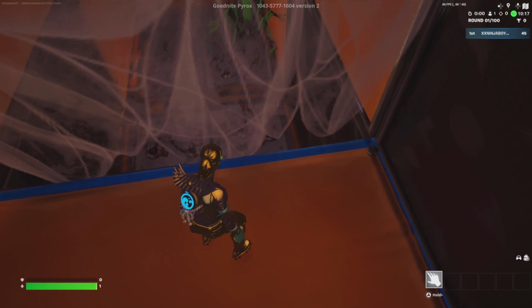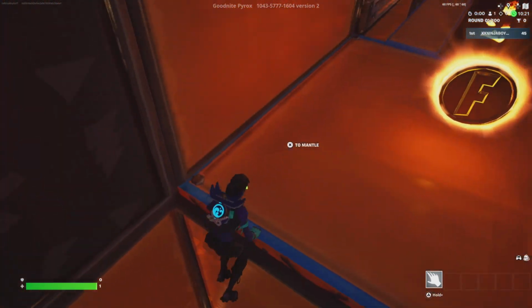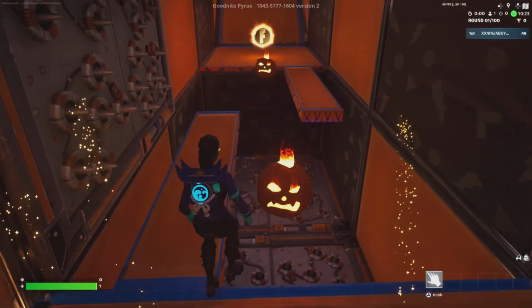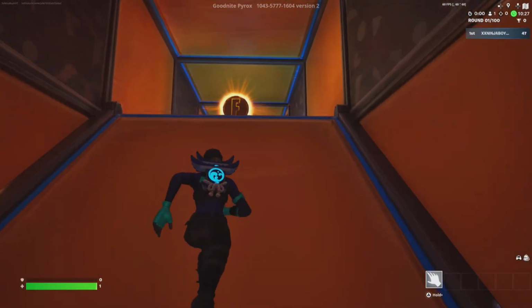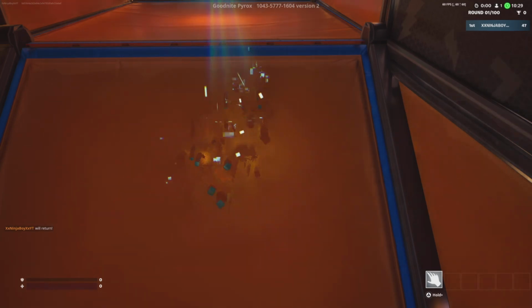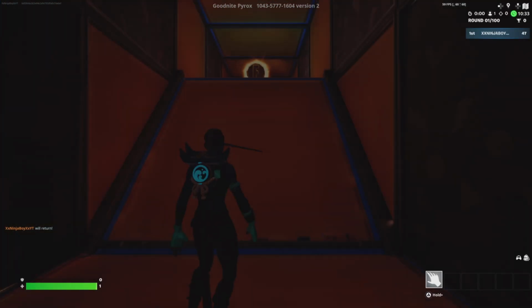It won't let me jump, that's why. You have to jump in the trees. Oh, those are spikes. You can get in the pumpkin with them. Without super. Ow. Good job.